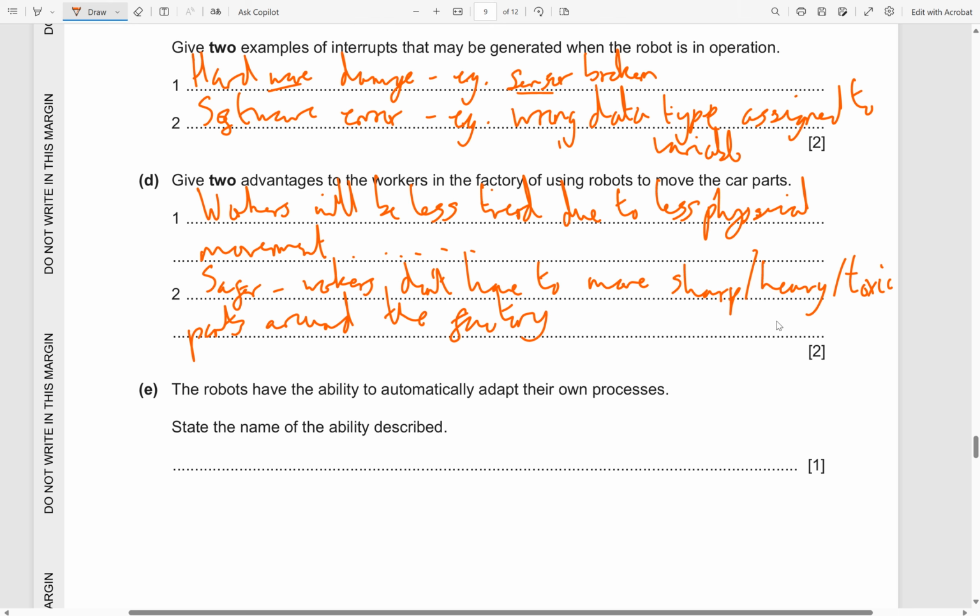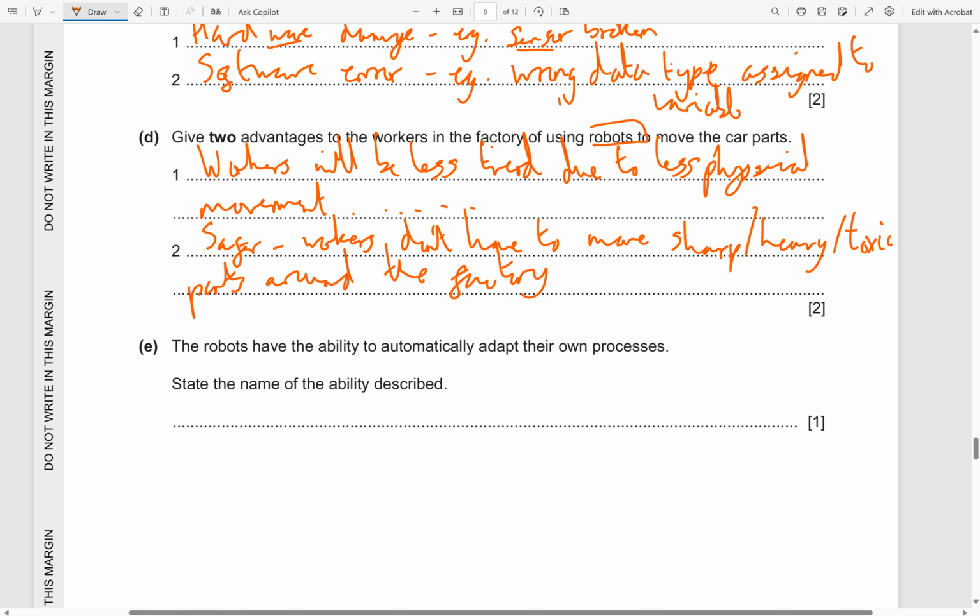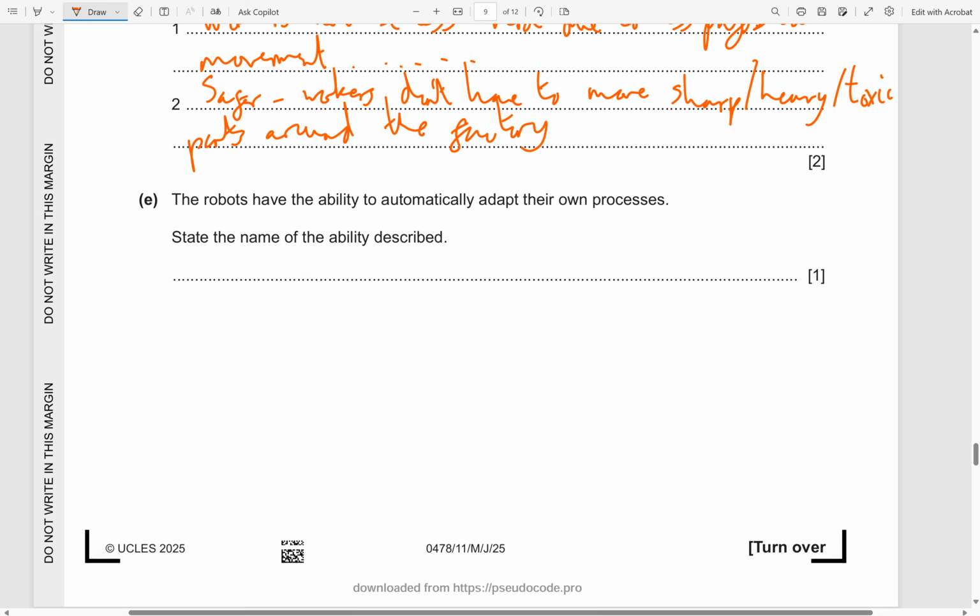You can probably also say the robots can be faster. The robots can probably move a lot faster than humans can, especially over long distances. You could maybe mention more precision, so the robot's going to be more precise. Although this is maybe not relevant if you're just talking about moving something from A to B, because generally that probably doesn't require that much precision.